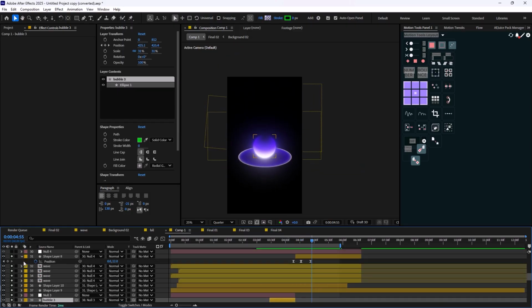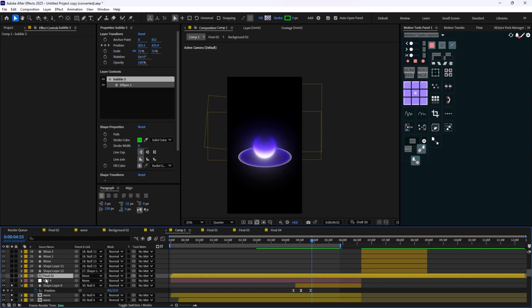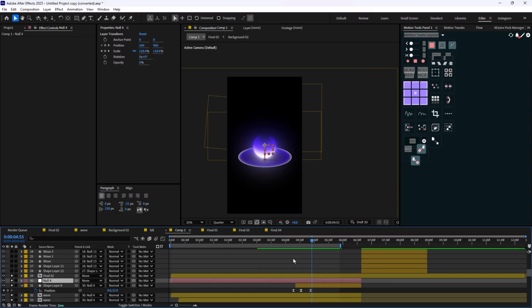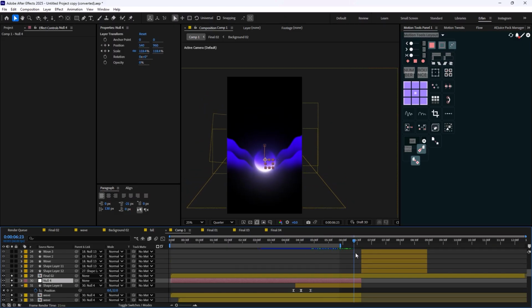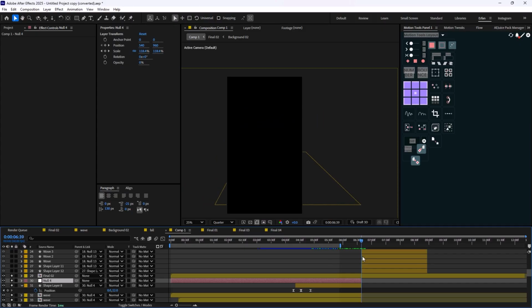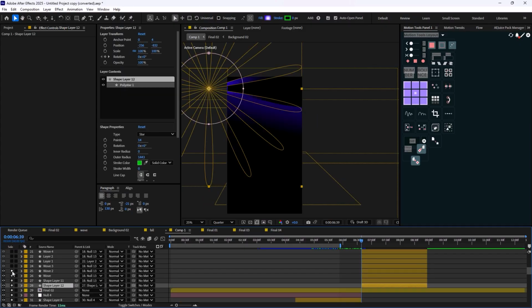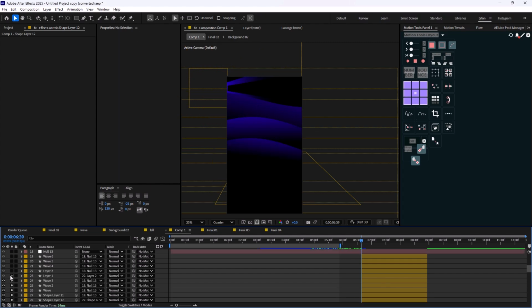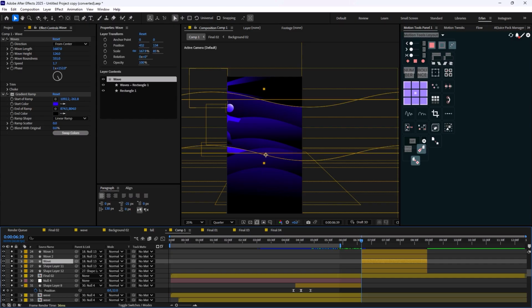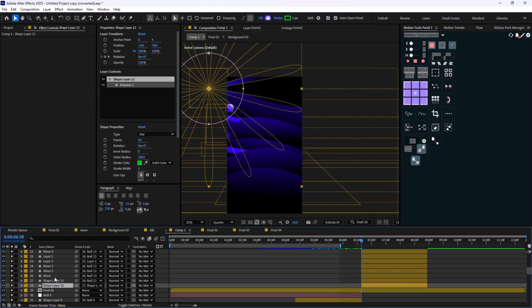So after this scene, which is the waves, you can see that we will shift into another movement, which is another match cut, which is the third scene. And of course, this one is the surfing scene, and I'm going to show you how it was done. It's quite simple. So here we have a polystar. Let me just show it to you.